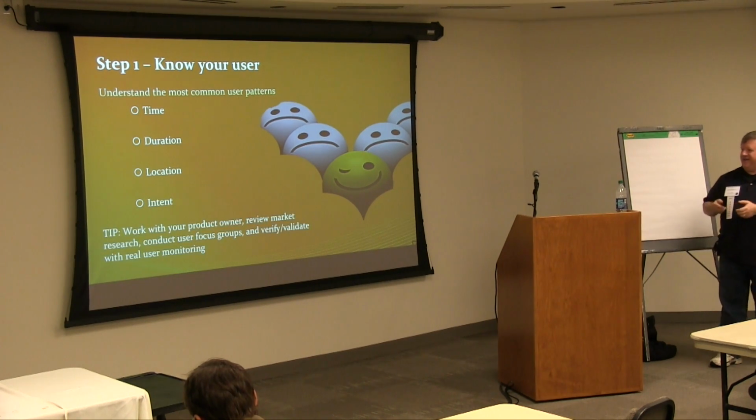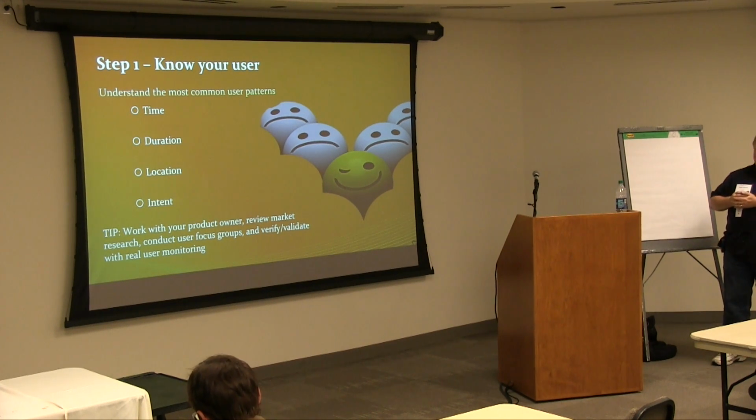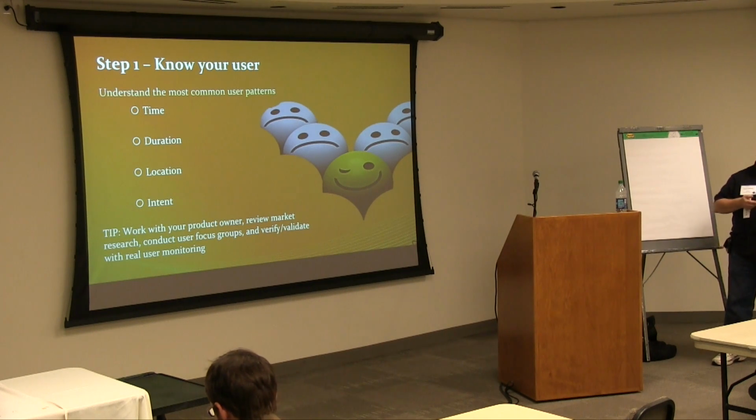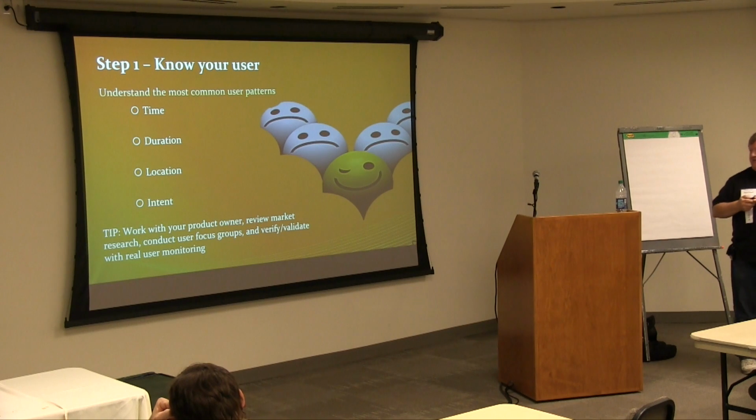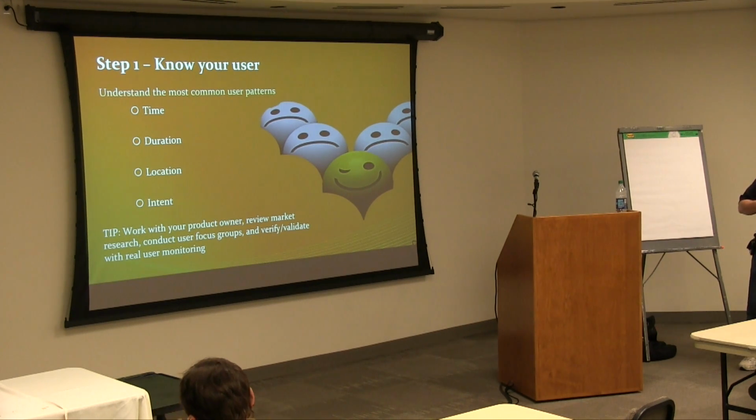So one way you can find out if you don't know the answers to these questions, of course, is talk to your product owner. Look at the market information that might be available about the product. You might be able to sit in on a focus group from your product team and validate all of the above with real user monitoring.